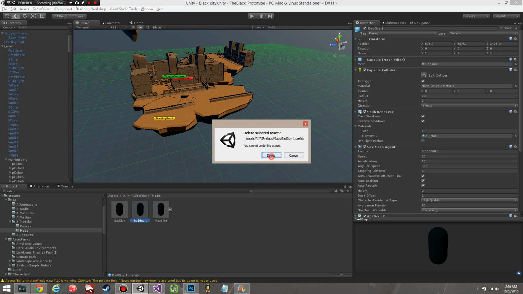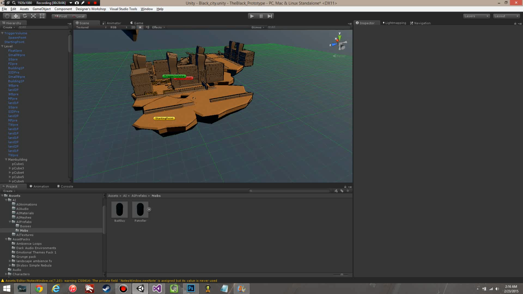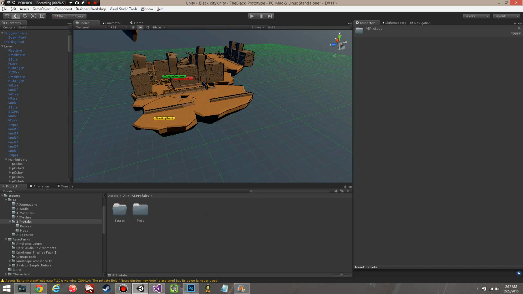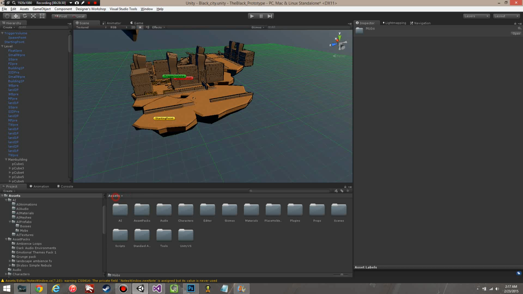Don't screw up any of the guys, because if you overwrite this bad guy, for example, and he's already good, and you change his values to what you thought was good but it's actually crap, it's going to be really hard for us to get the original guy back. It does make importing packages 100 times easier. It makes it a lot easier for everybody to get updates, but there is the downside that if you overwrite it, you can't get it back. Hopefully we can use previous projects. I'll save previous projects, so if somebody downloads a huge package and it overwrites a bunch of stuff and really screws it up, there will be a previous package to reset, so don't worry about that.